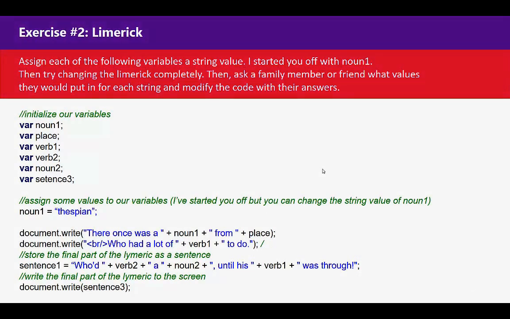Here is our exercise number 2. I want you guys to write this code out or copy it from the exercise 2 starter code. Try it out, pause the video. You need to put in some nouns under assigning values to your variables and see what you come up with. I'm going to go fill this out, hit pause. I'm going to do a hard cut here, and then we'll come back with my code written out, and we'll see how yours compares.